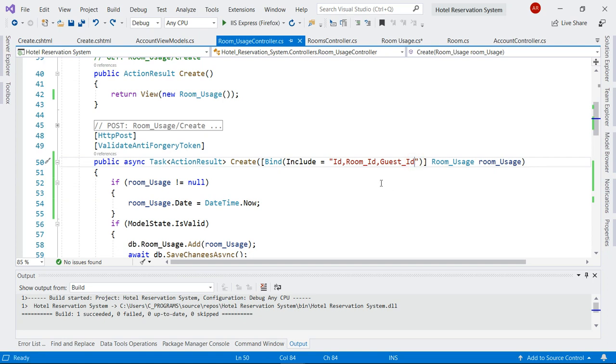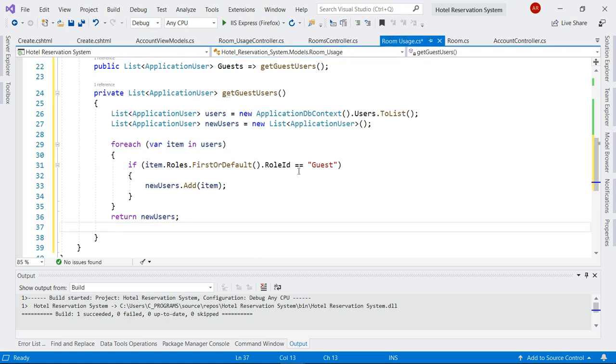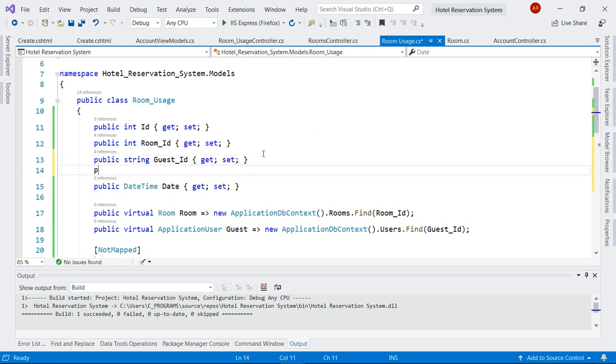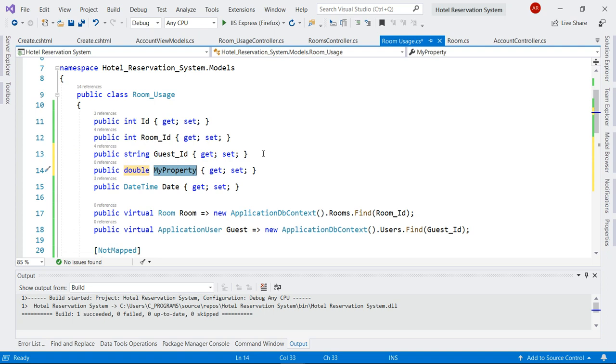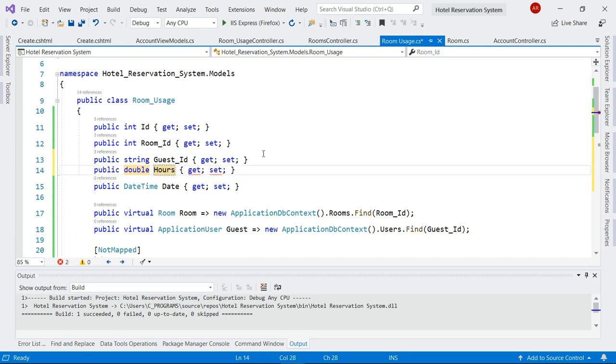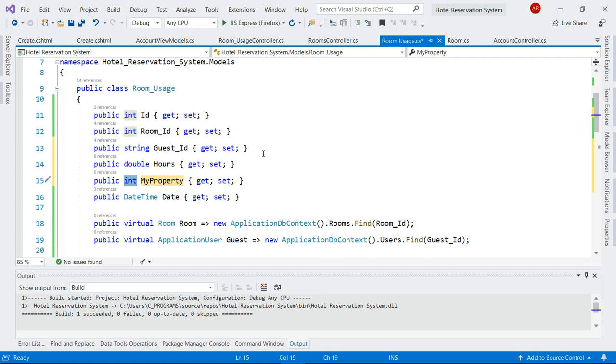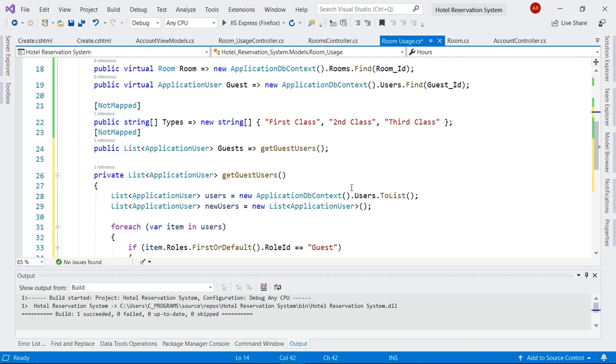I need to bind something here. So I'm going to room usage, and you actually need to keep track of how many hours the user is going to use the room. So for that I'm going to make this double, and I'm going to make this usage hours. And at the same time I also need something else, book date. Check-in date, check-in. I'm going to cut this. This is going to be date time. That should be date time. Control V, check-in. And now for that we also need checkout.